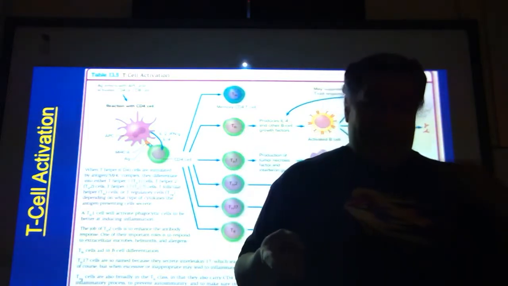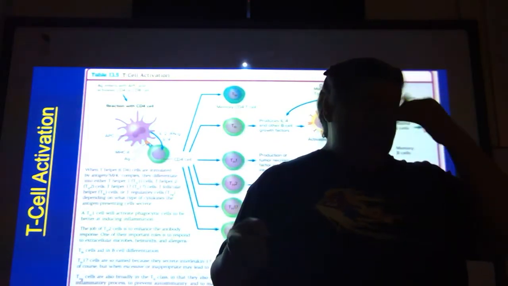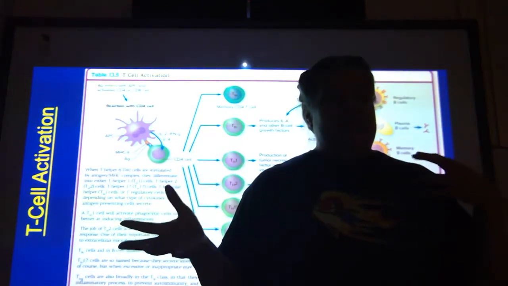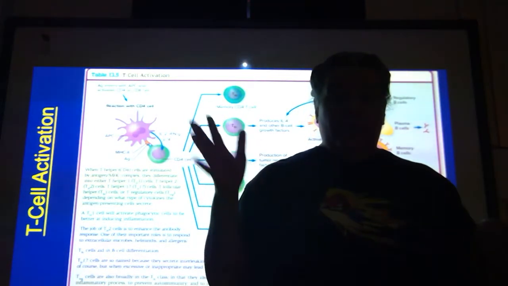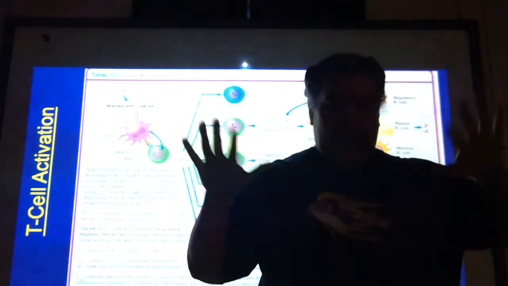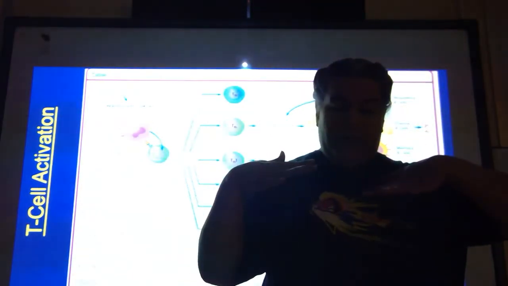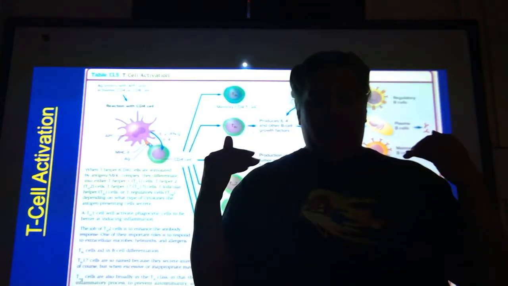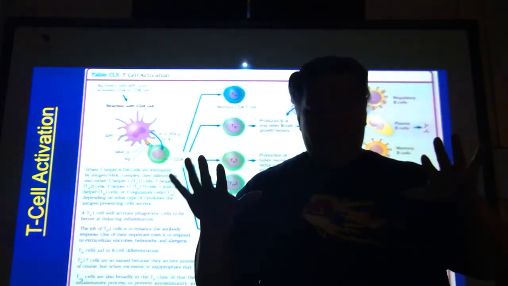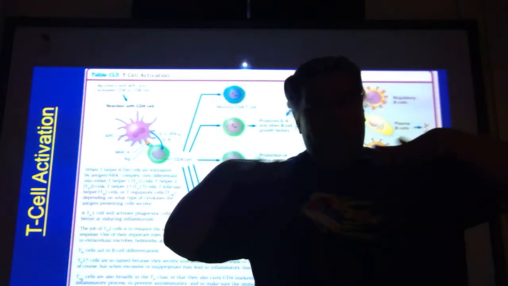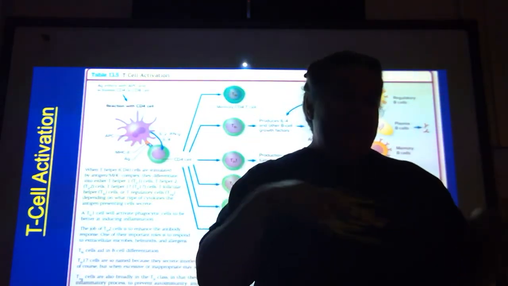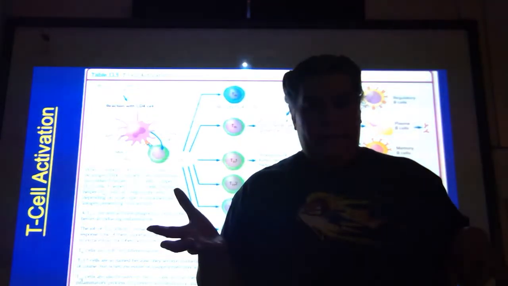The other thing that the helper T cell type 17 is going to release is interleukin 22. The lining cells, the endothelial cells, are actually going to themselves start producing antimicrobial peptides that are going to be on their surface, and those antimicrobial peptides resist infection.